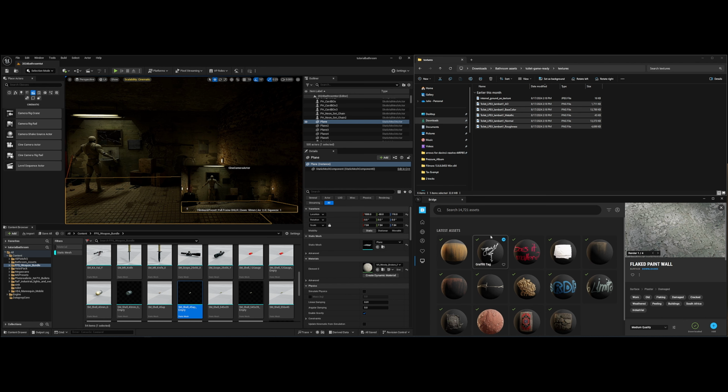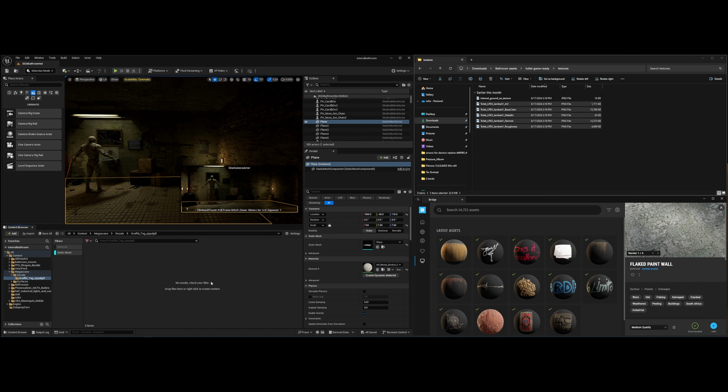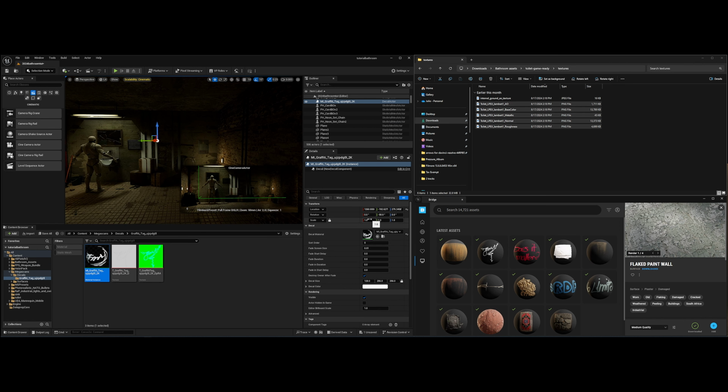We're gonna grab some, let's say this one. Say we like this graffiti, all right? We download it and bring it on over. Unclick the status message so you can see it. And then you're gonna bring it to the wall that you want. And that's gonna look weird because it looks stretched out. Then we're gonna make it smaller, all right?